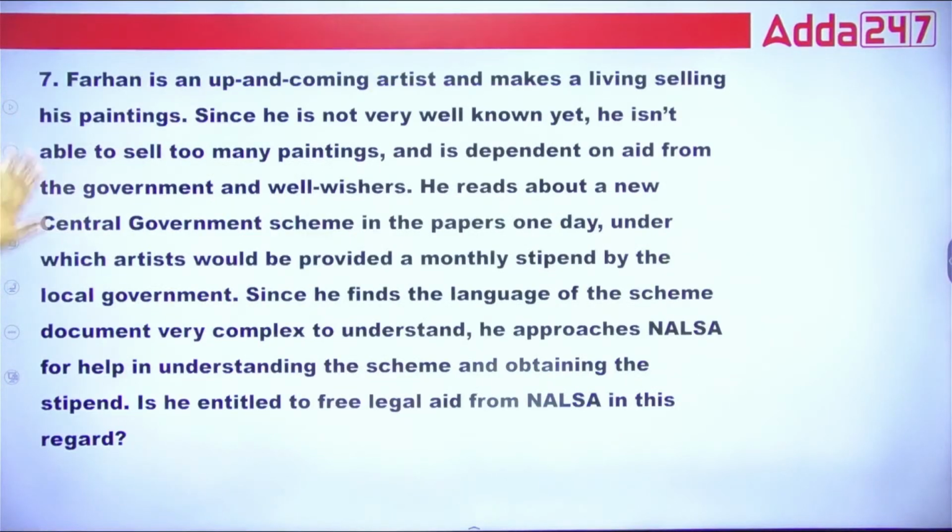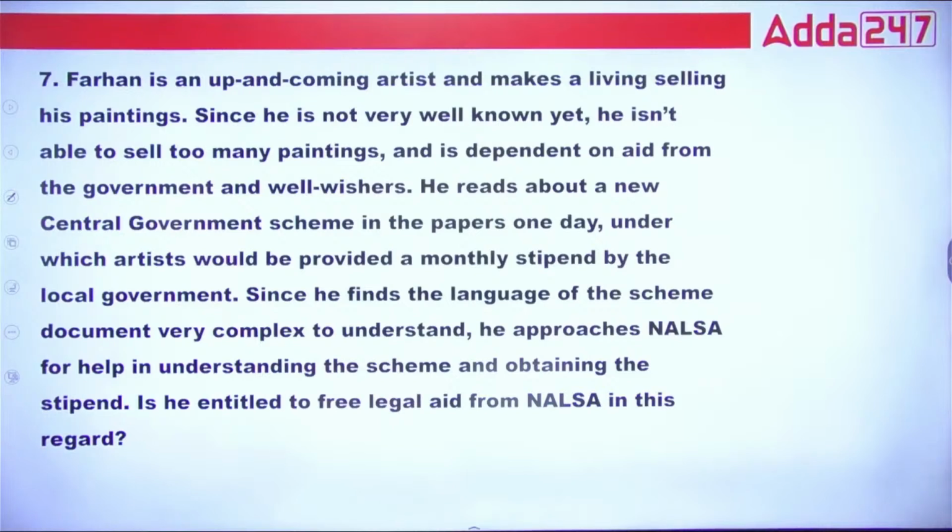Okay, guys. So this question is a homework. Okay, that question is your homework. So, this question is of your Legal Service Authority Act. Farhan is an upcoming artist, makes a living selling his painting. Since he is not very well known yet, he isn't able to sell too many paintings and he is dependent on aid from the government and well-wishers.